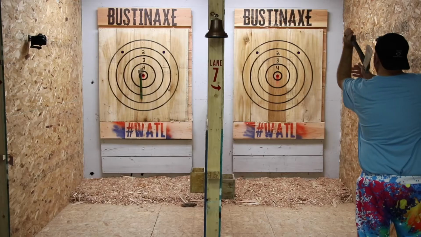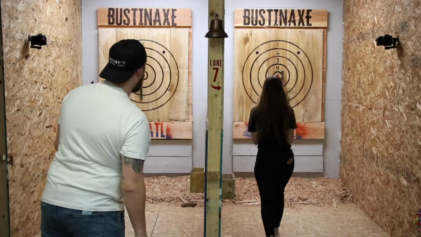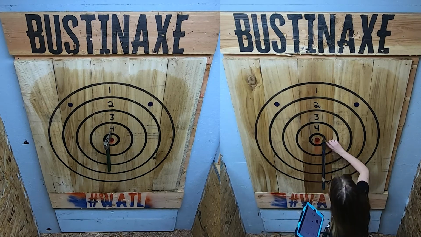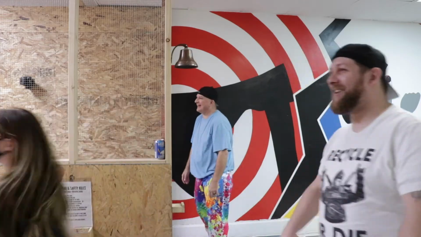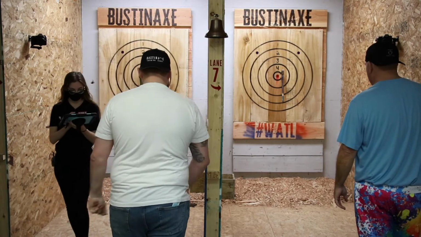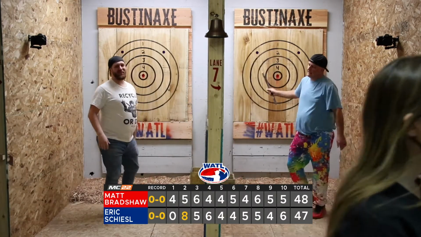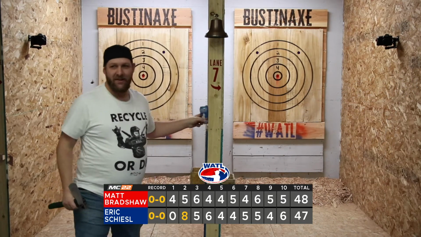It looks like a 5. Oh, and we're going to have to get a ruling on that. That might be a 4 for Matt Bradshaw, which would be good enough to give him the victory. Yeah, it's a 5. It's a 5 for Matt Bradshaw. That'll clinch it. So Eric Shizzle nearly had the bullseye. He escaped. Magic Man going to overtime, but instead, Matt Bradshaw escapes with a 1-point victory. What a way to start this season, Bobby. Eric 47, Matt 48.